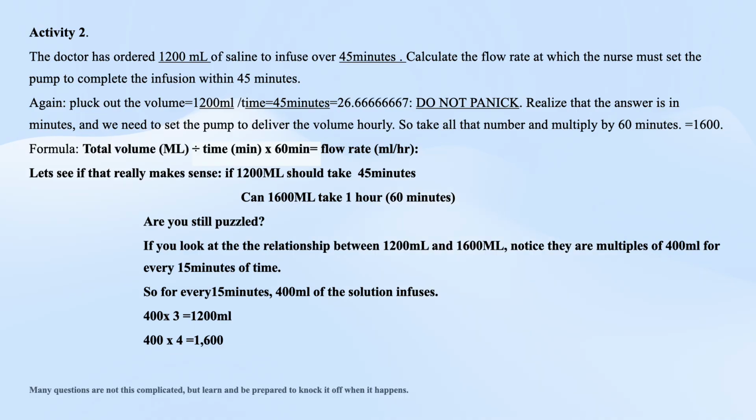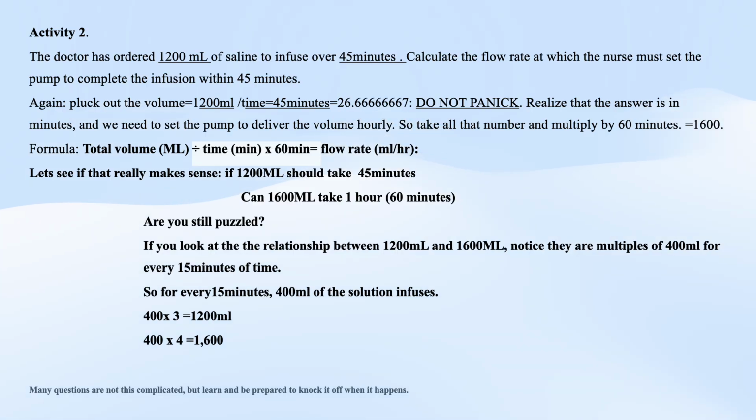Now let's look at the second line. It said for every 15 minutes, it looks like 400 ml of the solution is infusing. So look at it again. 400 times 3 is 1200, right? 3 times 15 is 45 minutes. So that makes sense with why in 45 minutes we have 1200 of the solution to finish. How about the 1600?